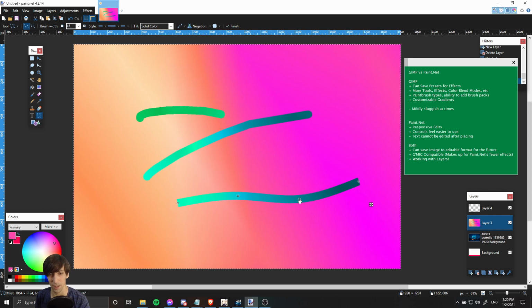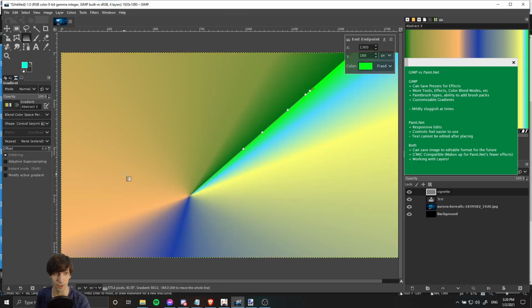So if we want to make a curve, like a little U shape, then we only have to adjust these 4 points in order to do it. So I think that this is a little bit easier to look at and use for a beginner than something like the Bezier Curve Pen tool inside of GIMP. So if we go over to GIMP, we have something similar.